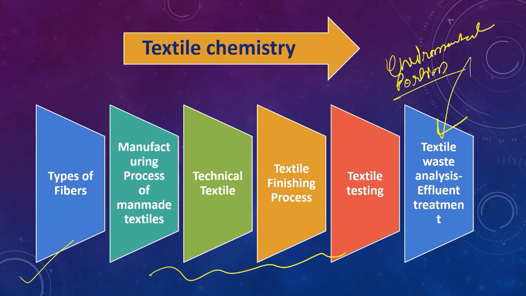What is effluent? Effluent is basically any kind of waste material generated in any industry. Here in the textile industry, that is the excess amount of water generated after the preparation of different kinds of fabric. We need to learn the different processes for the treatment of that effluent. We cannot dump that effluent directly on land or in the sea — we need to first treat it. That effluent has different chemical properties. In textile effluent analysis, we need to learn about oxygen demand — that is BOD — and many other things.